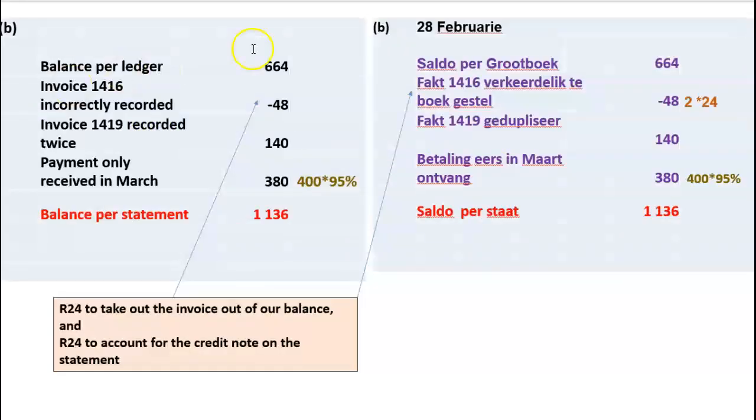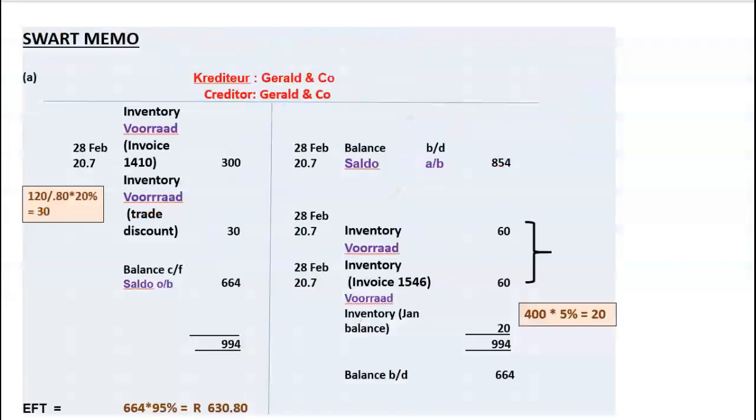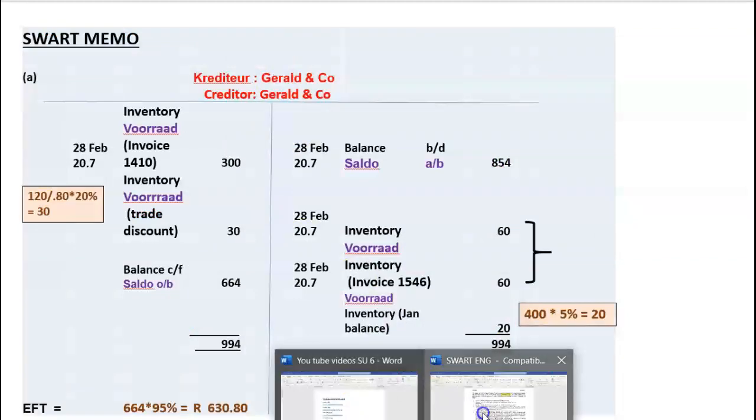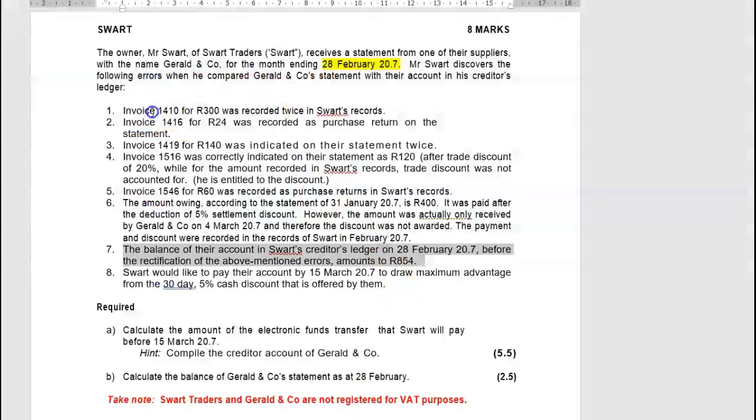Now, we can also write down our reconciliation in the meantime. Let me write your reconciliation. That is going to start off here with a balance as per the ledger, which obviously we don't know what that balance is, so you will just write in balance per ledger and you will keep that slot open until such a time that you have determined the final balance on the account. So let's see what are the other items that he has identified as differences between the ledger as well as the statement.